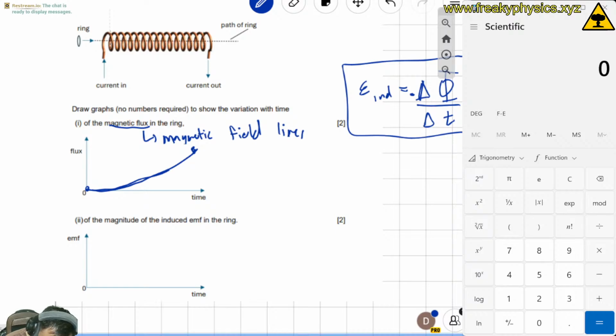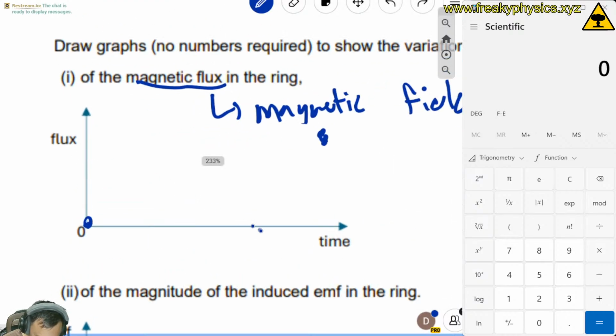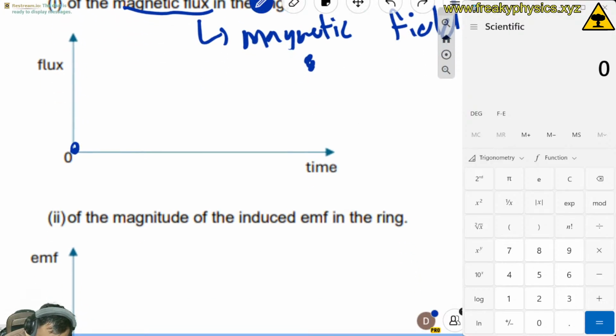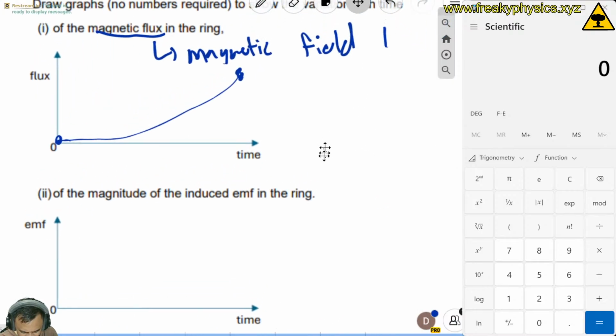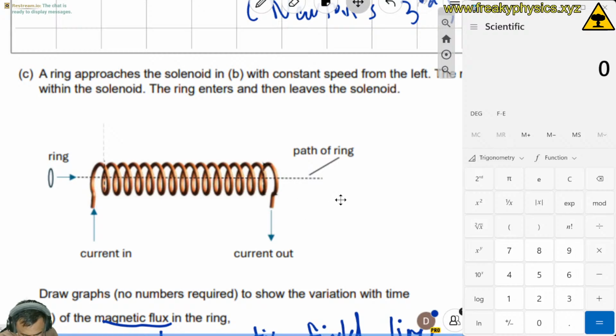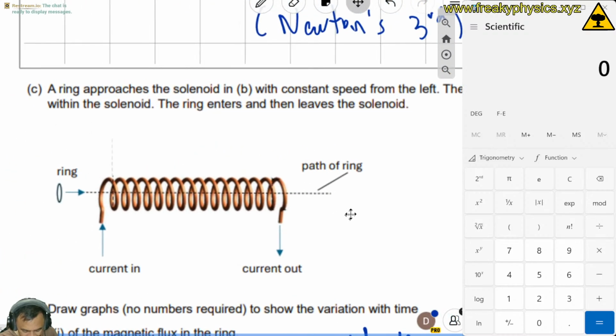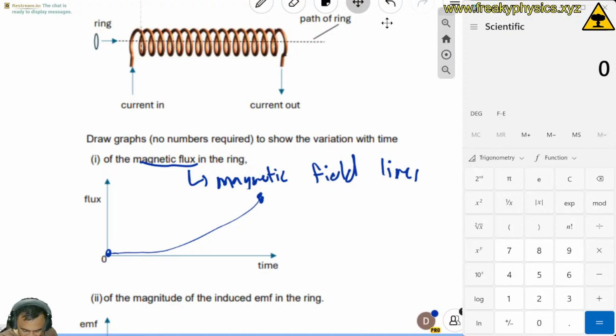There. Let's just redraw that. I think I'll zoom in again to make it easier to draw. Okay. So again, you would expect it to be close to zero at the beginning. Then it's gonna start increasing like so. A bad one. Let's just do it the other way. Something like that. Okay. Now, sorry, go ahead. If the ring goes in and then goes out. Okay. Does it go in? Oh, it can fit within the solenoid. So okay, let's add that.